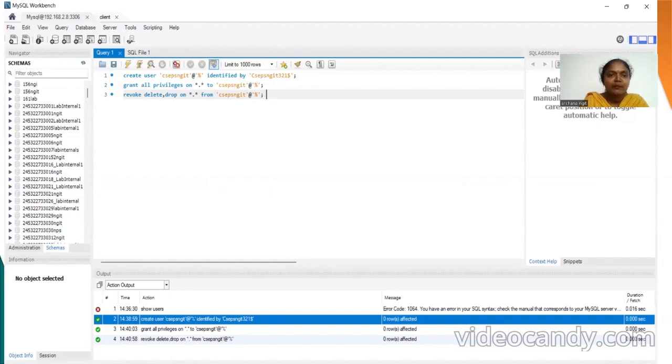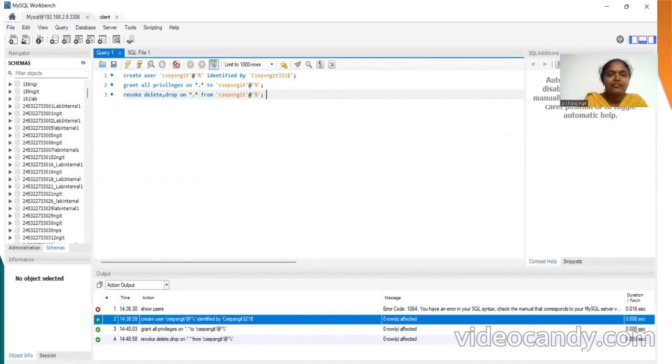So we need to type in the command grant all privileges on. So on the database, the first asterisk represents the database. Within that database, all the tables. Okay. The second asterisk represents all the tables. Now, to the specified user. So whatever the user that we have created earlier, to that particular user, I am giving access to all the databases within which all the tables are accessible.